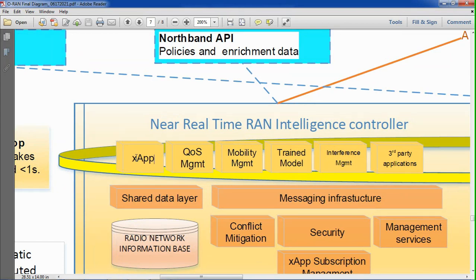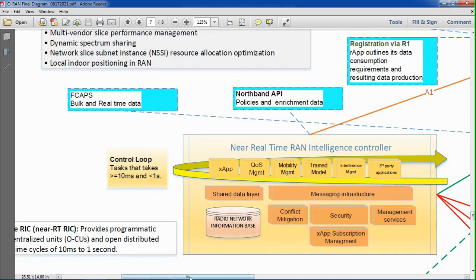Let's go back and talk about xApps. These xApps are made of xApp images, and these images are software packages coupled with the xApp descriptor, which describes the packaging format. These xApps will run as a collection of microservices deployed within a Linux container environment. And xApps process the data that is gathered from E2 interfaces.